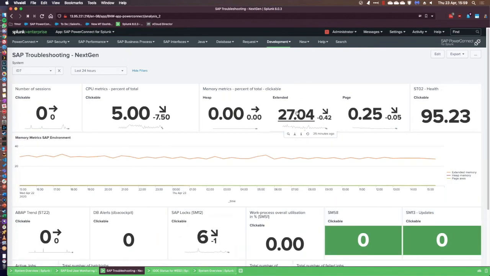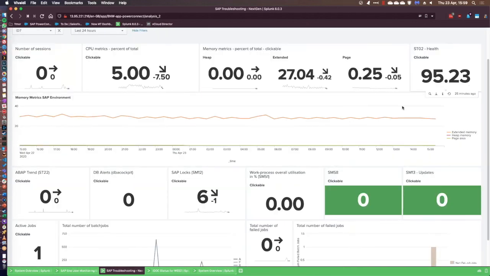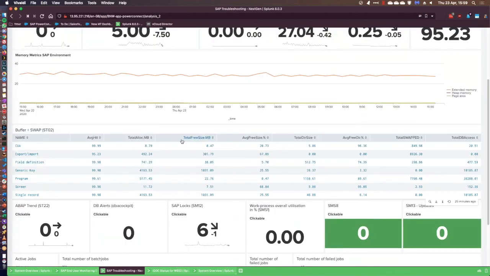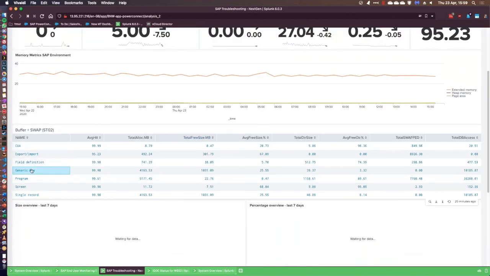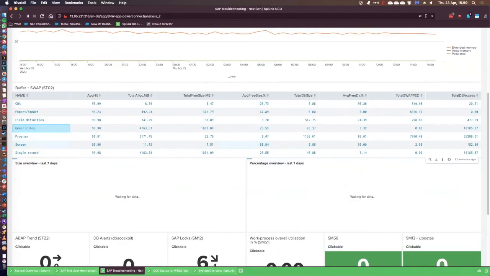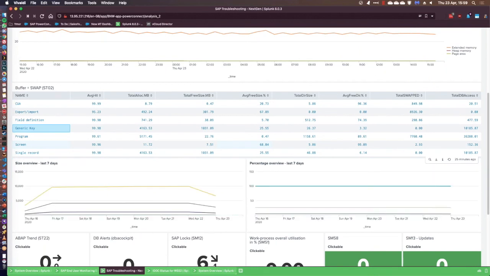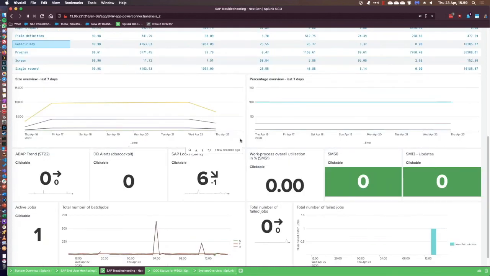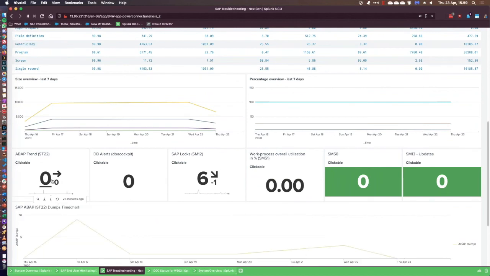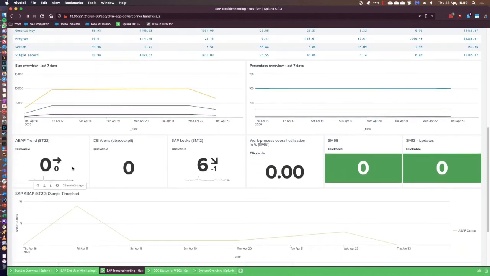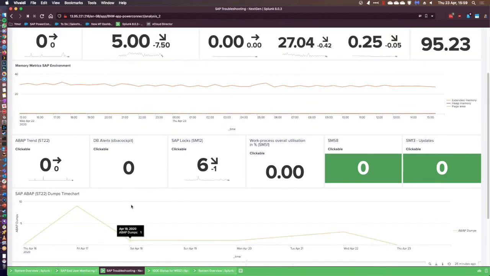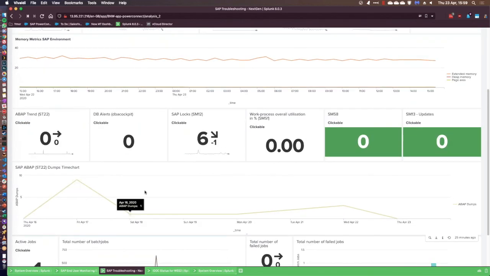The same thing, for example memory: you can click on it, and you will see the historical overview and not just the current date. Things we can do, for example, is check out the health metrics for ST02, and you can also click on one of them to see what their historical data can be like. Another thing that we can do is, of course, ABAP dumps and trends, which can be quite important to know.